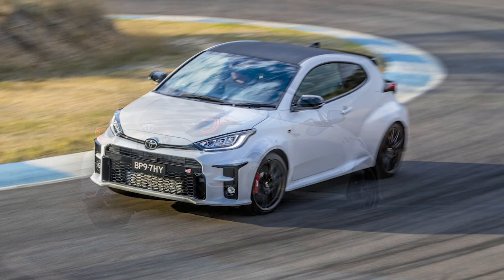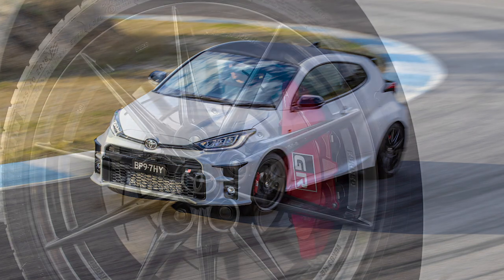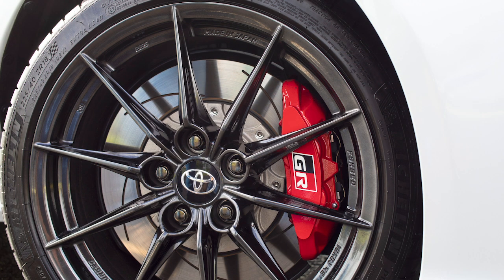But Toyota also makes a point. When you get in the Yaris, every single one has a little plaque saying one of X, or number whatever, which always makes you think this is going to be a very limited run thing. Toyota says no, they opted to do that just to make the customers feel a little bit special. It's not limited. It's not a small volume vehicle, and they can essentially get as many as they want. Because the production is only in a single facility, and quite a complex production strategy, it's going to take some time to deliver them.